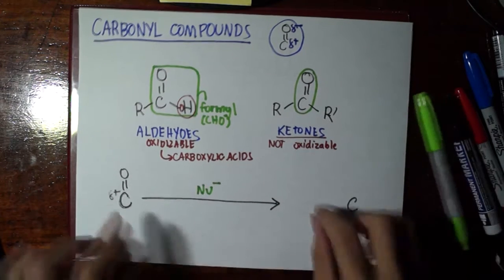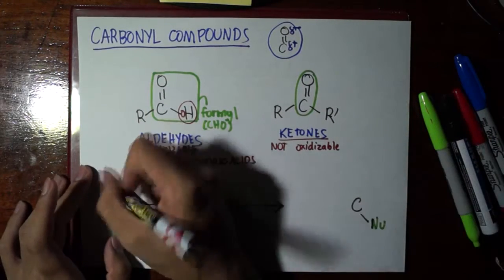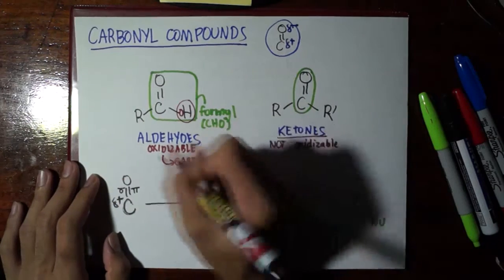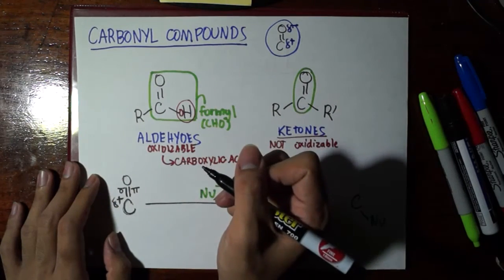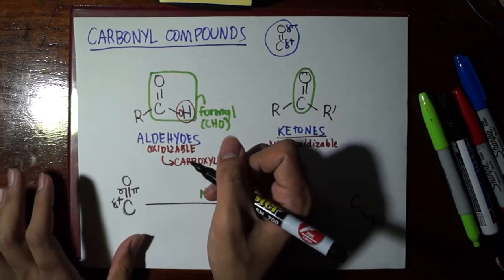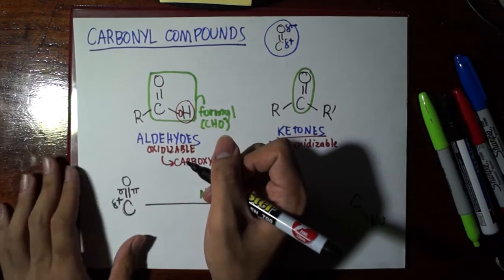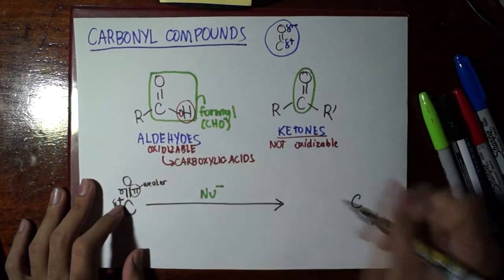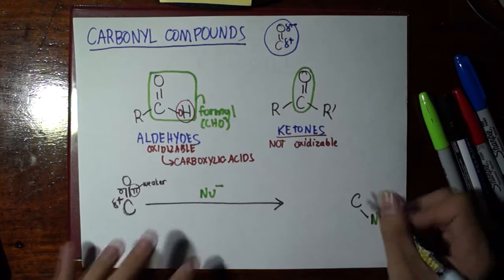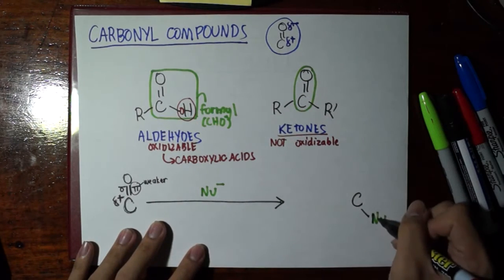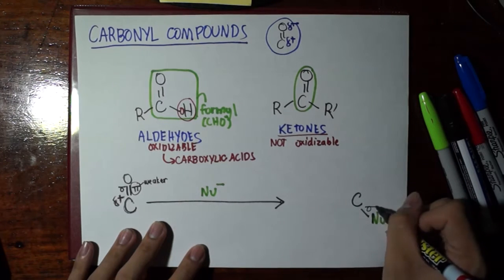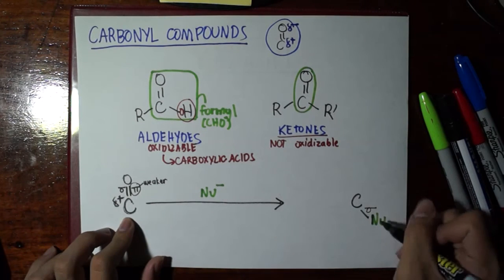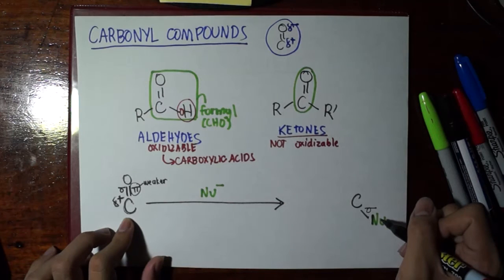Now, in the case of this double bond, we should be able to recall that one of these bonds is sigma, one of these is pi. We cannot depict that just in this double bond. They both look the same, but we should assume that as long as there is a double bond, one of them is pi, and we know that the pi bond is a weaker bond. Now, if we have the carbonyl carbon bonding with a nucleophile, this bond is sigma. And if we compare this sigma bond to the nucleophile and this pi bond to the oxygen, this nucleophile bond is stronger. So what happens?